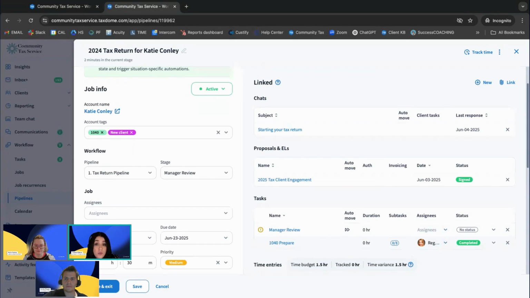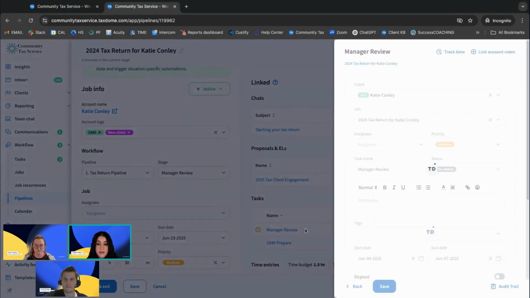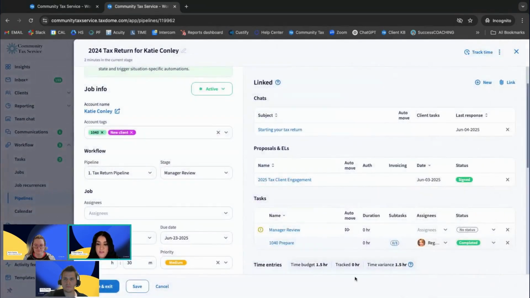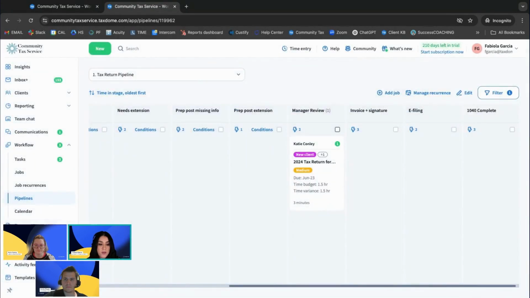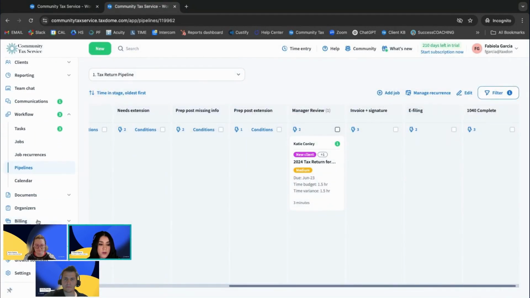I can use roles to assign a manager, or if I am a team of 5 and I have one manager that will always do the manager review portion, then you can choose that person, but we need to correct that. So how do we make these kinds of corrections when something wasn't assigned properly? Really easy to do. So I'm going to hit cancel here, and I'm going to go to my templates.